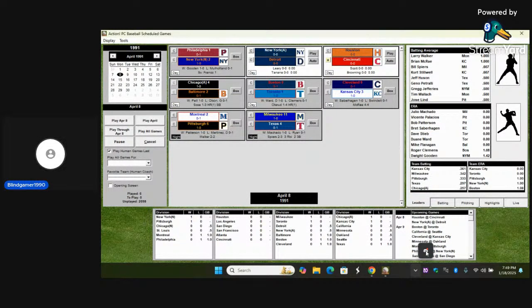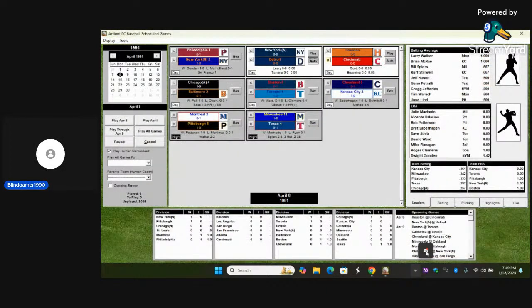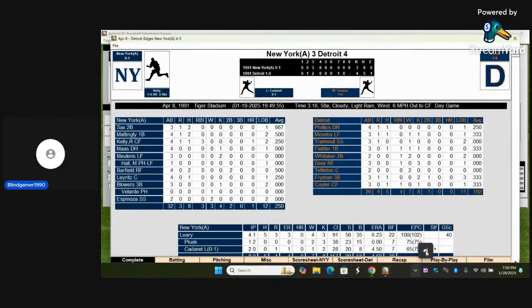Let's simulate this one. April 8th, the Chicago White Sox beat the Baltimore Orioles 4-2. Jack McDowell strikes out 10. We have the Houston Astros at the Cincinnati Reds on the docket today. We will play that game in just a moment as we finish simulating everybody else. And finally, April 8th, the Detroit Tigers beat the New York Yankees 4-3.